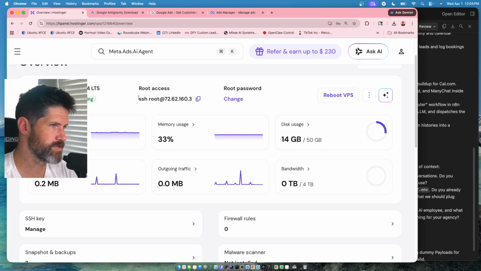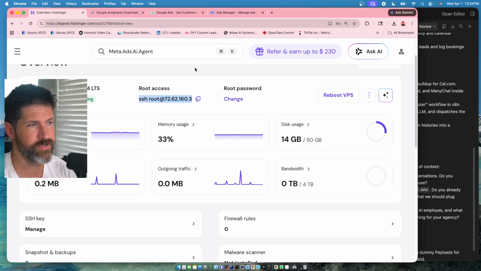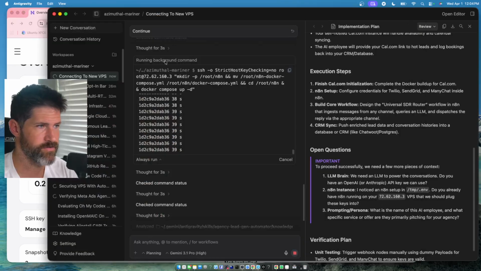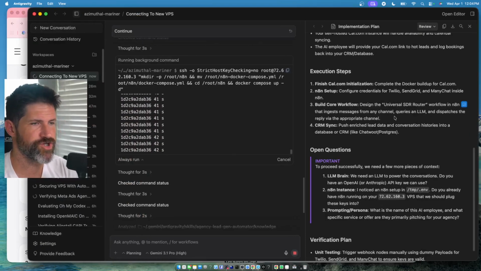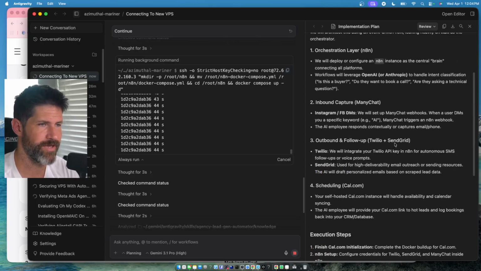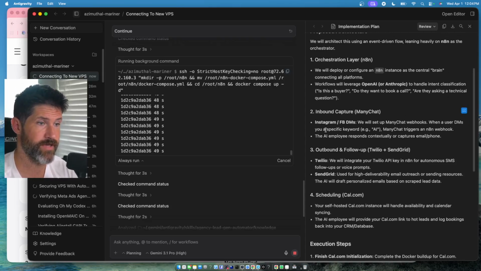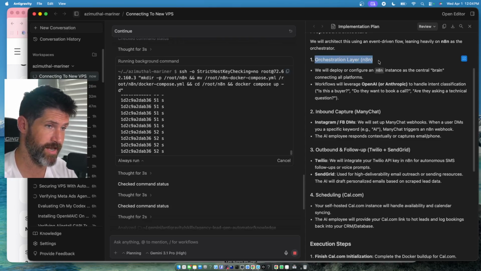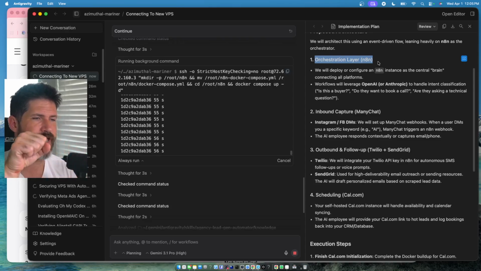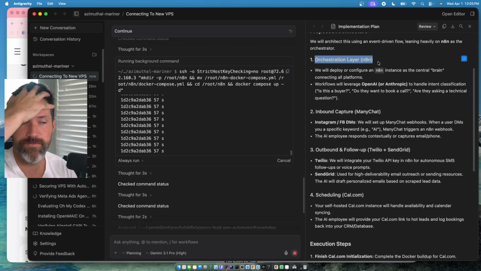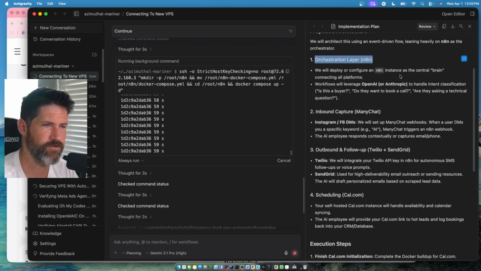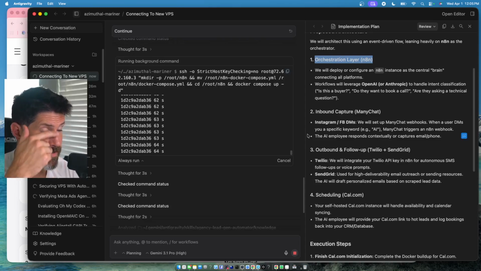So no matter what your business is, no matter what your goals are, no matter what you're trying to do, you're having a VPS, and then you're having it come over here and build all of this stuff out, okay? So this is like a generic AI employee that will be able to do follow-up. So this is inbound capture. So it has an orchestration layer, which is N8N. But again, you don't have to use N8N if you know anything about it. It's just using it as a backend rather than just having loose scripts running around. There's many other structures, many other ways to do it. But as you can see, just coming in here and busting it out in 20 minutes, it does a pretty good job for getting things together.